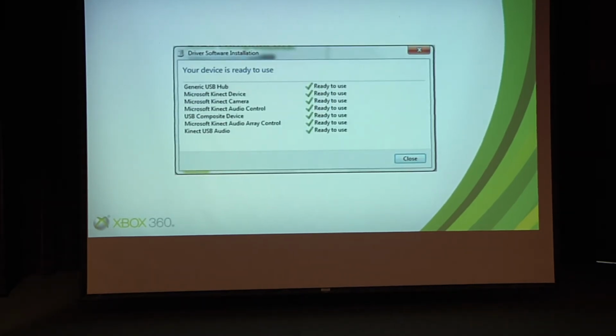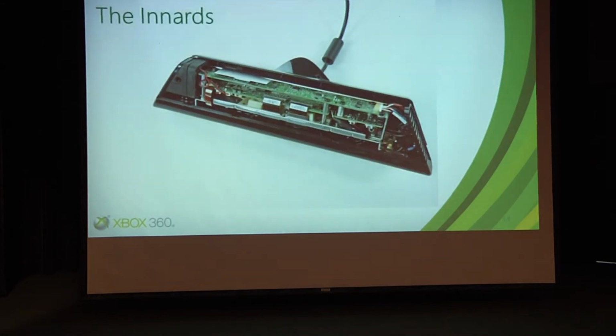Okay, so once you install your Kinect onto your PC, it's just like any other USB device. Windows will actually install the drivers and make the devices ready to use. So with that, let's take a brief look at one level deeper inside the Kinect, sort of a dissection of the Kinect, if you will. When you take the top off, and you take the cover off the Kinect, this is what you see inside.